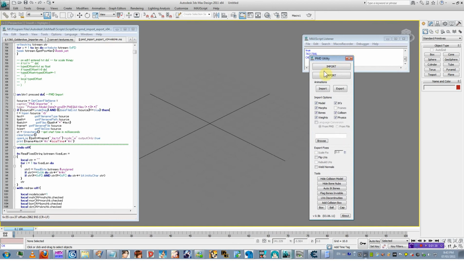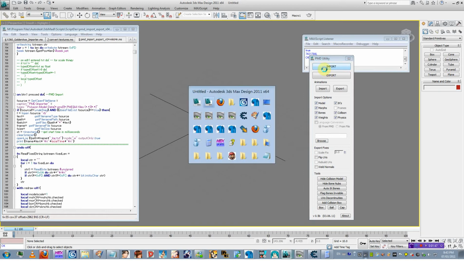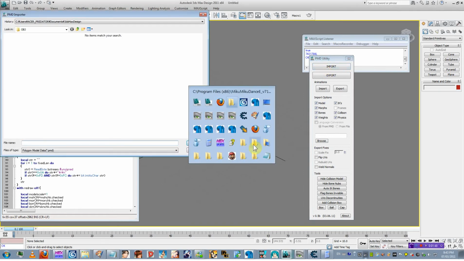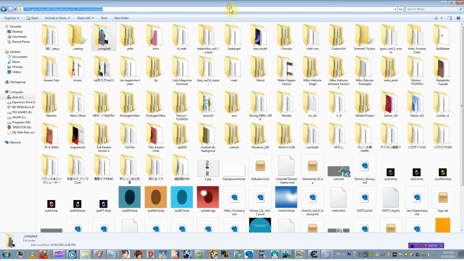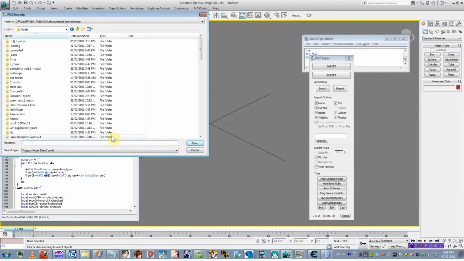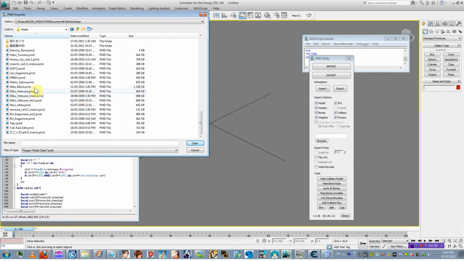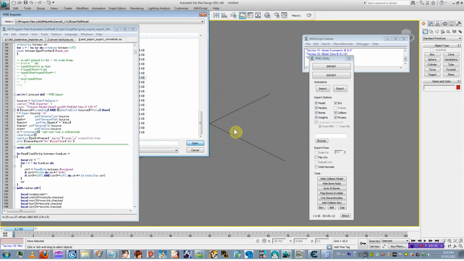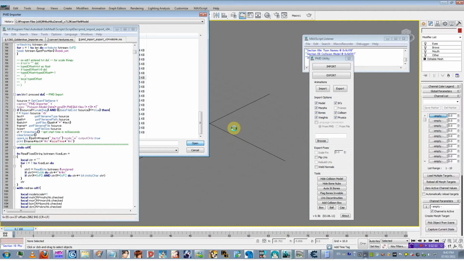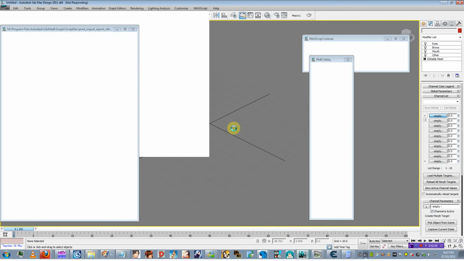So basically, when I start off, so here's the script here. So first thing we're gonna do is import an existing skeleton for Miku Miku Dance. Okay. If it loads up, let's see, get one from here. Okay. So I'm just going to use Miyako, whatever her name is, because she's one of the smaller PMD files. So she's one of the default characters that actually comes with Miku Miku Dance, and most of the animations for Miku Miku Dance are based off of the default skeleton that it uses.